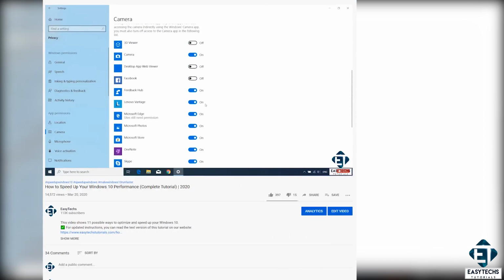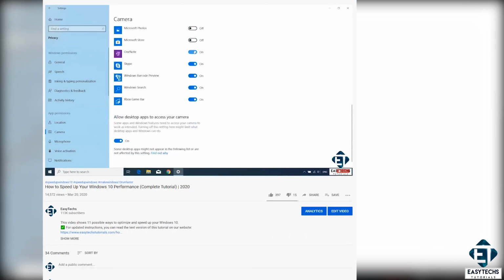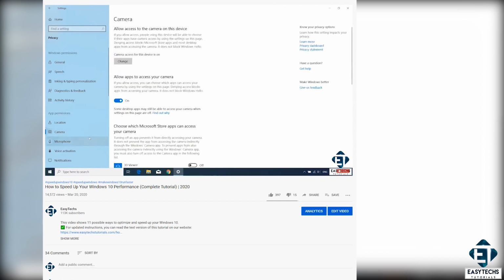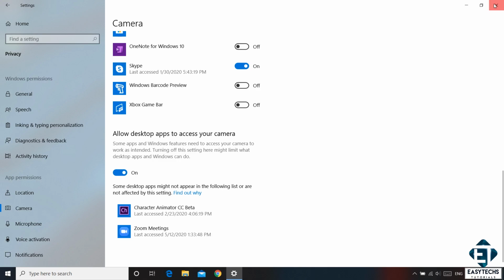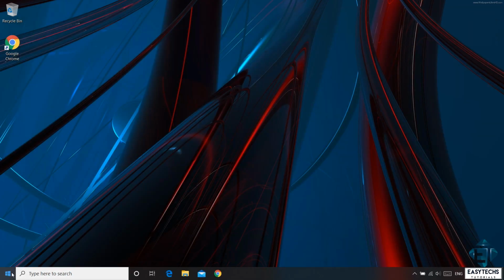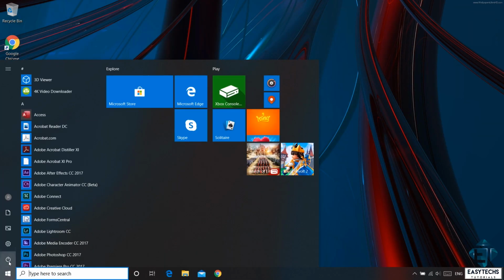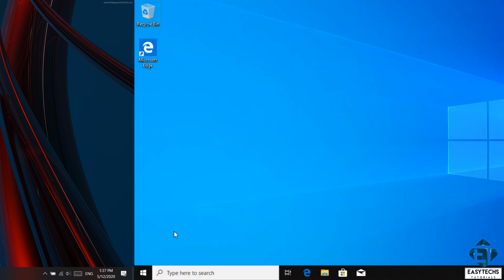This not only ensures your privacy, as I showed in a previous video, it also helps to reduce unnecessary background processes that could be taking up system resources and slowing down your computer. So with the camera now turned on for your required apps, check again to see if your camera now works properly again. If not, you can proceed with the next suggestion.